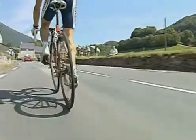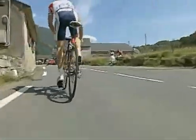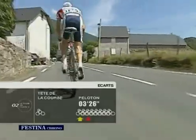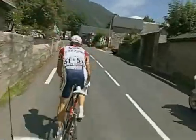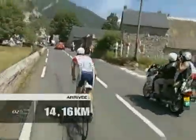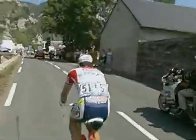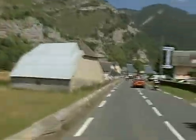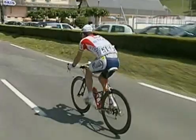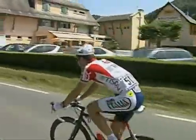As we go back up to the leader now, Laurent Jalabert, his face, normally a poker face, it never gives anything away. Today is indicating he is now struggling a little bit, but he's holding all of the gap. He hasn't lost anything for kilometre after kilometre, but we must remember he hasn't gained anything either. Well, he's about 2 kilometres from the start of the climb. Well, in fact, no, he's not. 13 kilometres indicated there. The summit of the climb, 13 kilometres away from Laurent Jalabert is now.